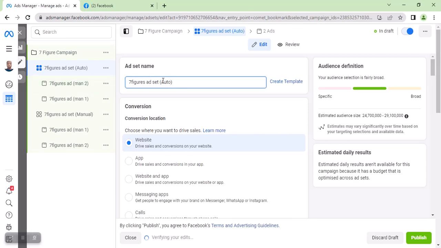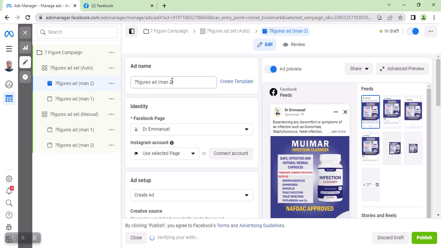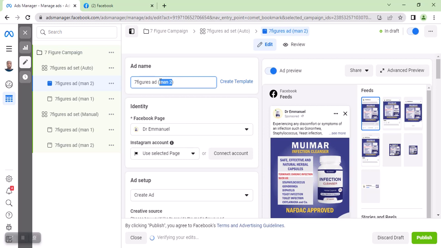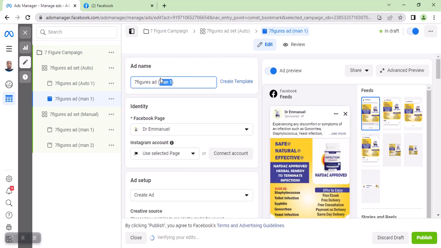All right, that is auto ad set. Then change this one to auto ad 1, and then the second one to auto ad 2.